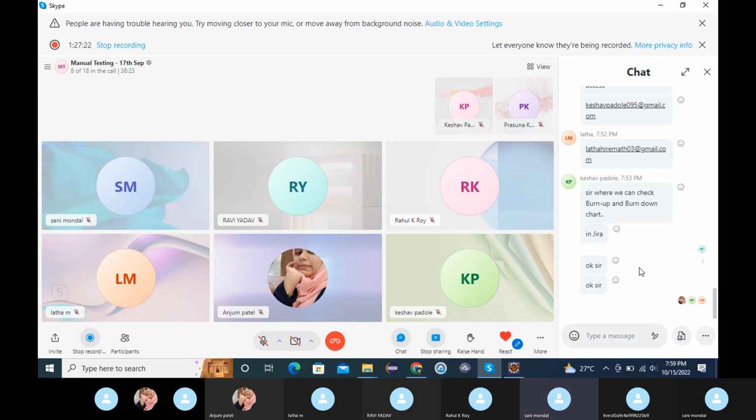Okay. So if there is nothing to ask, then thank you all. Check your access in Jira. I think tomorrow is Sunday. You all have time to practice, so do it before the class starts. If you have any doubt to discuss, you can discuss with me. To write a test case, you have to create an account on QA Deputy. I won't be able to share my credentials because at one time only one person can access it. So you all have to create an account in QA Deputy.